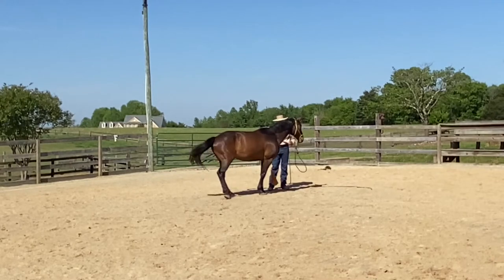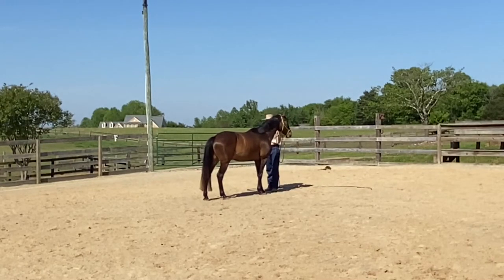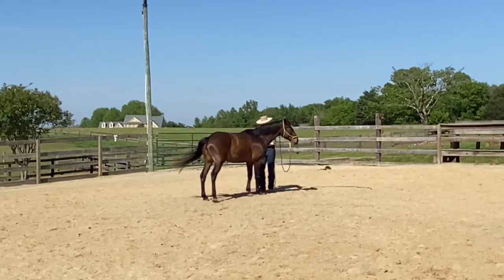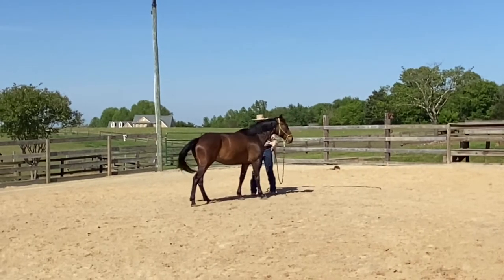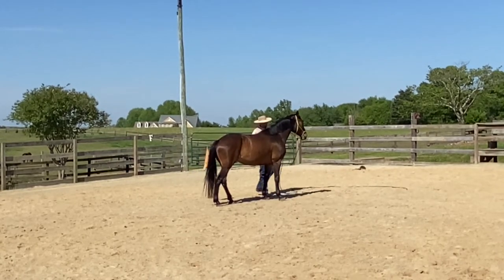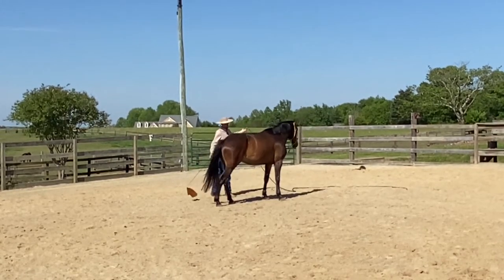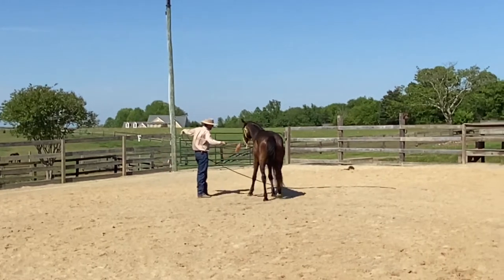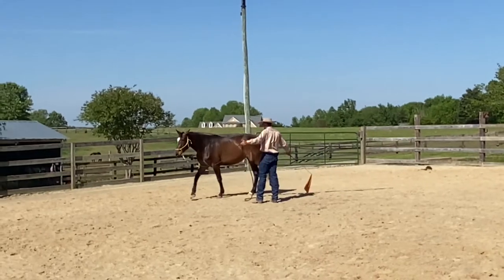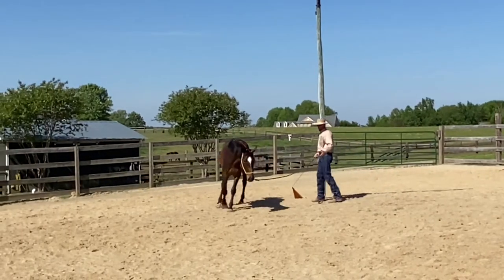You guys can't see it, but she's got a little worried look on her face. So, you know, I would not say this horse is totally fine with what I'm doing. I'm just kind of reading her body. I'll lead her forward, and then I might ask her forward here. See if she can step over that rope, feel that rope around her legs. All right, that ain't bad.